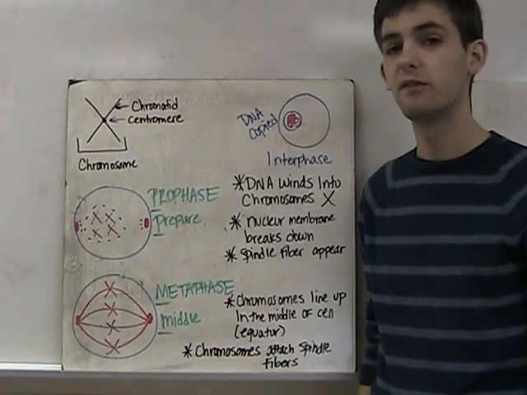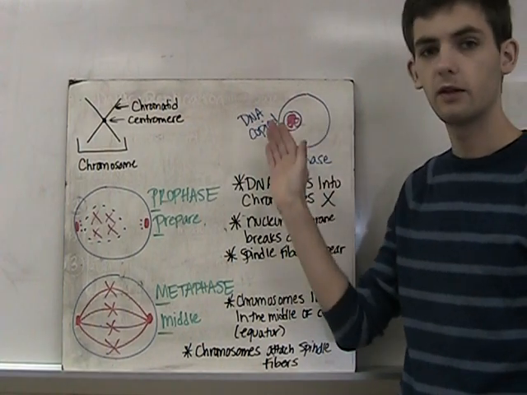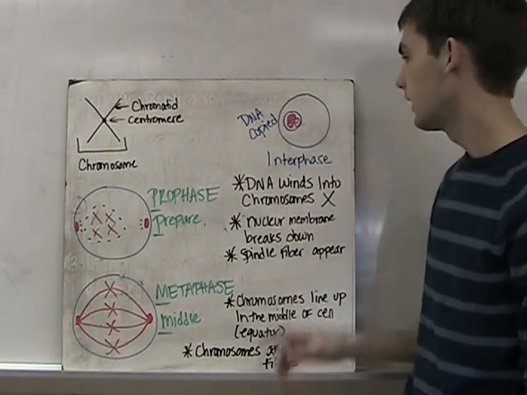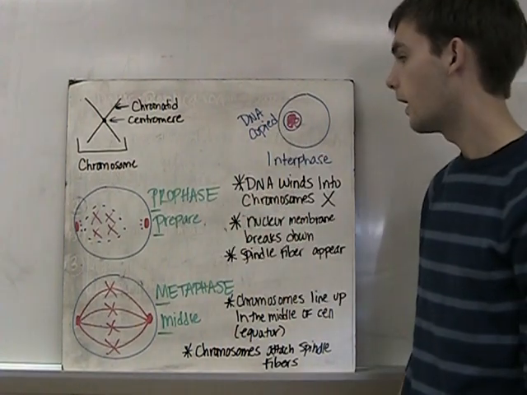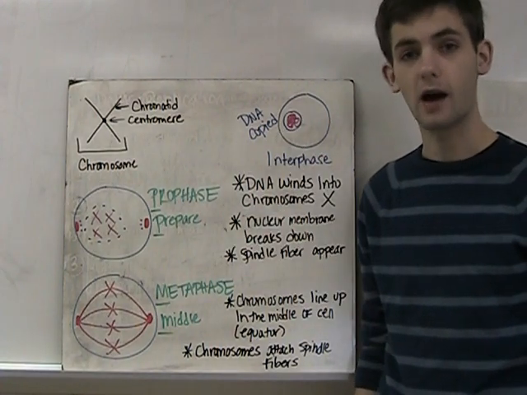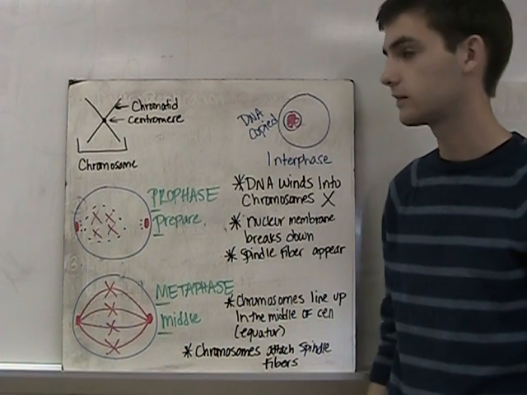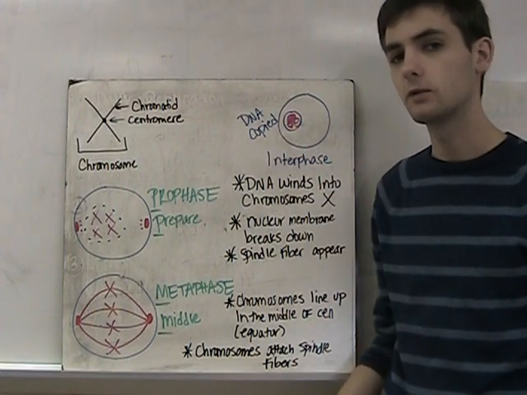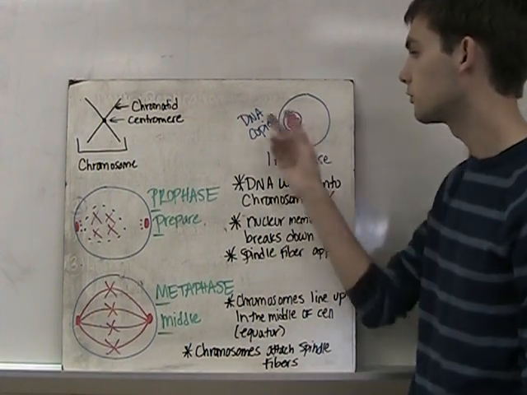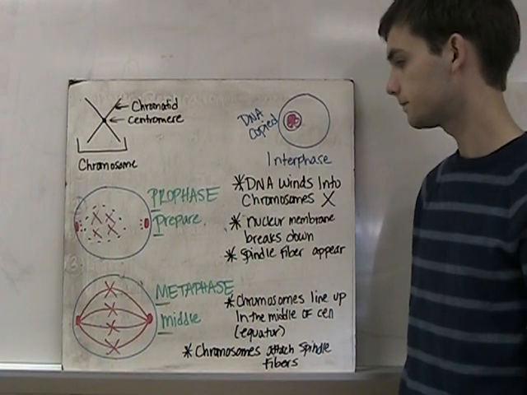Mitosis happens in 4 steps. At the beginning of the cell cycle, the cell is in what we call interphase. In interphase, this is when the DNA is uncoiled in the nucleus. This is also when DNA is copied in the S phase of interphase, the synthesis. So DNA replication occurs here. So before mitosis begins, there's already 2 copies of the DNA from the S phase in interphase.